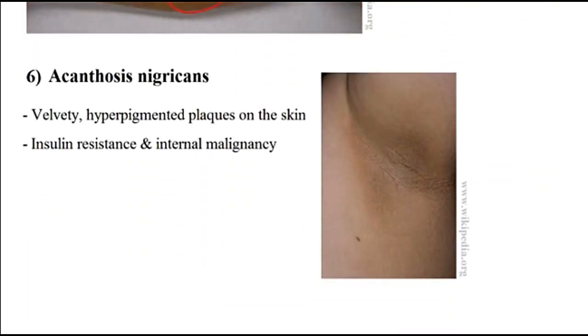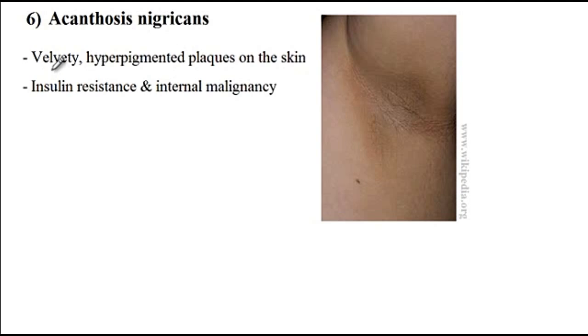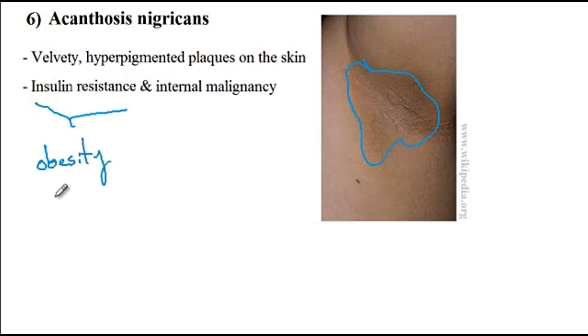The final condition is Acanthosis Nigricans, which presents as velvety hyperpigmented plaques that are usually seen over the skin folds, for instance in the axilla or on the neck. This condition is seen most commonly with insulin resistance, and less frequently with internal malignancies. Conditions that can cause insulin resistance include obesity, diabetes mellitus, as well as polycystic ovarian syndrome. Once again, for the treatment of these skin lesions, you should treat the underlying cause, and then the lesion will go away. And that concludes our discussion of different skin disorders.